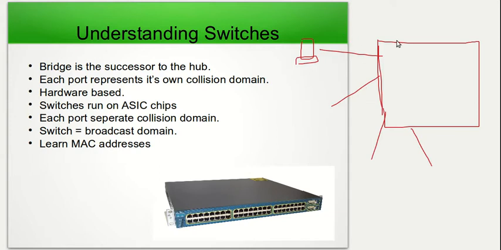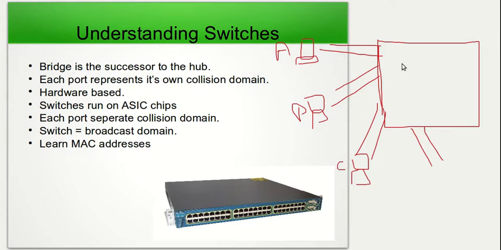So if this was a 100 megabit per second switch, this guy would get a full 100 megabits per second, and so would this guy, and this guy, and this guy over here. Switches were also very intelligent devices in that they can actually learn who's connected off each port. So in this case, if we had PCA over here and we had PCB over here, and just for grins, let's add PCC over here.